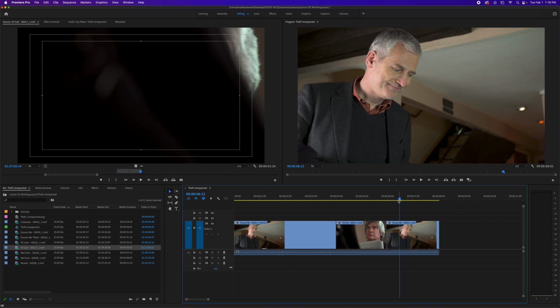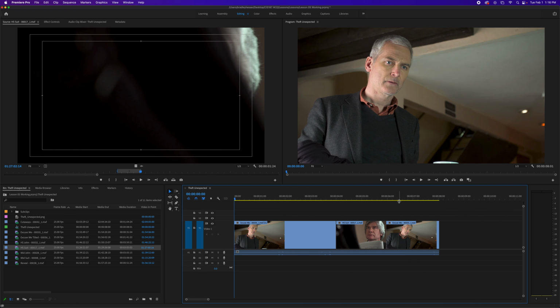So we're going to go in then and add ourselves an insert edit and see what happens with that. Let's position the playhead at the very beginning. We can hit our home key since we see that we have our timeline highlighted. And it's going to move that all the way over to the left-hand side. You can play it and watch what's happening with this and see the clips go through over the course of its 8 seconds.